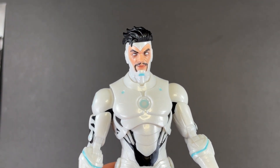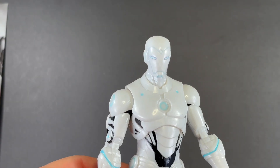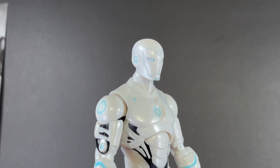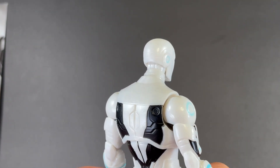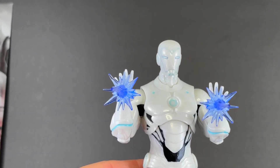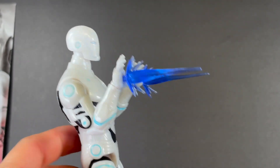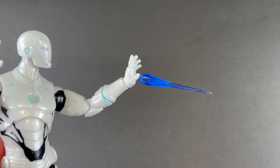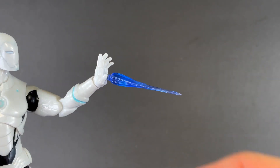Am I going to have to eat my words? Find out at the end of the video. The first accessory is this unmasked head sculpt, and the next one is this masked head sculpt with the helmet down — looking very, very nice. Love the futuristic design of it, how sleek it is, all white with the blue lines going as the outline instead of black — it just looks so clean and neat. He also comes with two opened hands with peg holes in the middle, which are able to plug in these repulsor blast effects. They don't plug in all the way unfortunately, but they go in most of the way so you don't have to worry about them falling out. They are able to plug in all the way at the feet. You are able to remove the base of that repulsor blast effect, but it leaves a big peg, so I think I'll leave mine on.